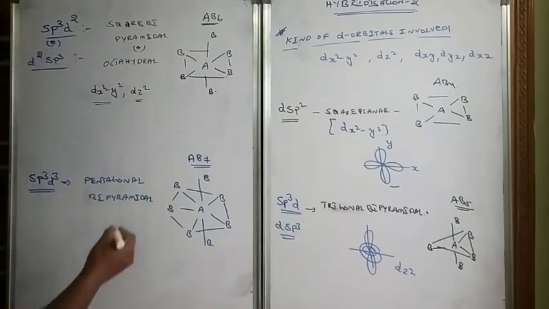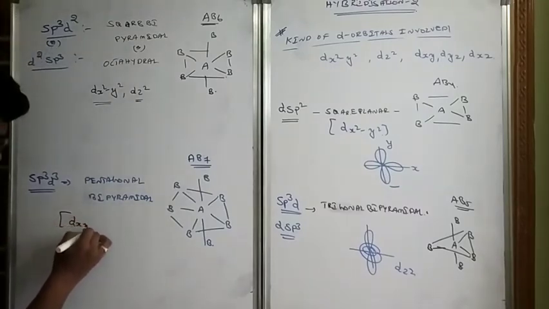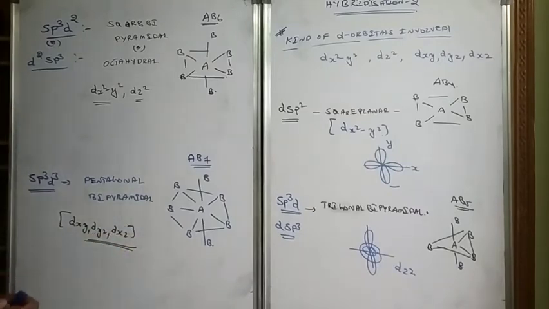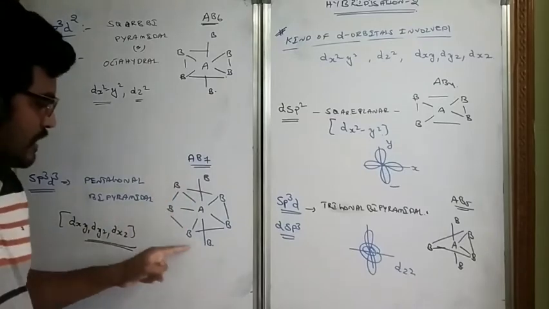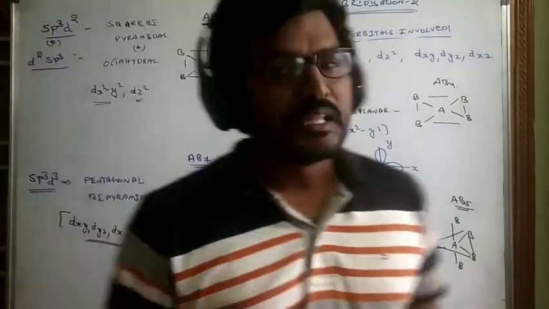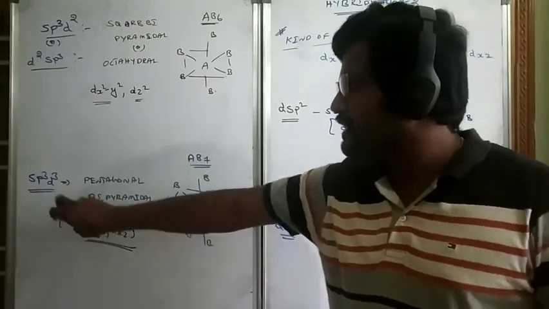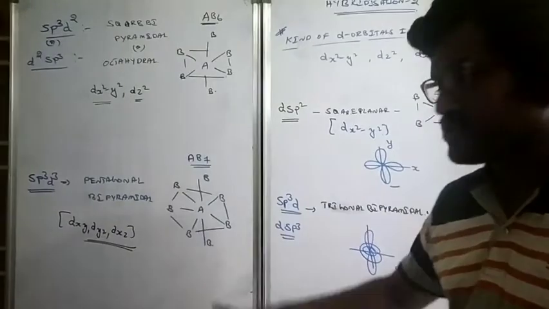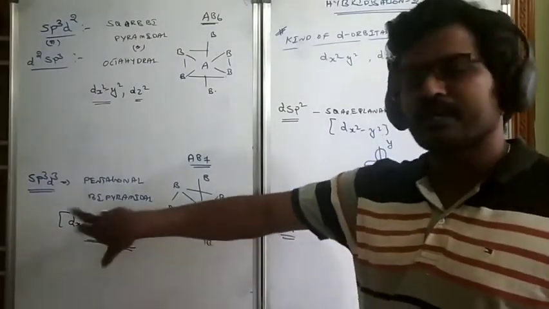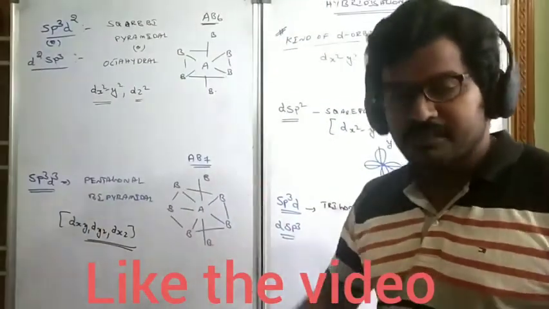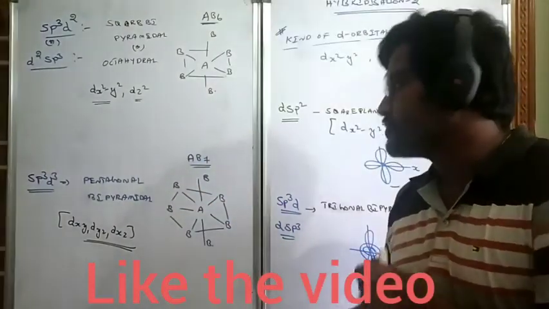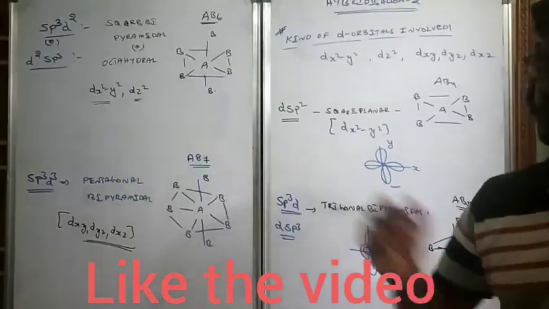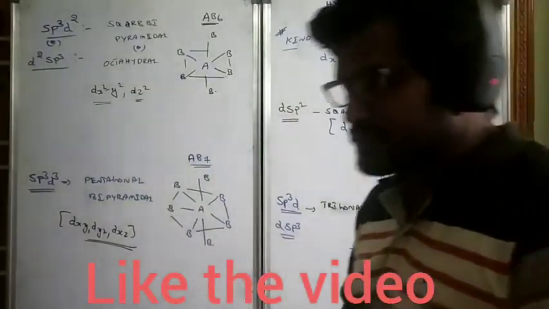So in this case you see here dxy, dyz and dxz orbitals are involved. Though they are present in the plane as well as the axial position, these three orbitals combined together form the sp3d3 hybridization. This is the exceptional case. Though they are axial bonds, these three together will combine. When they combine, axially you can have a distorted position, and you will get the pentagonal bipyramidal structure. So like this we can understand.